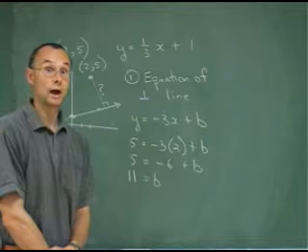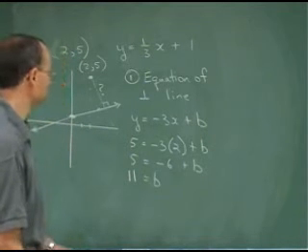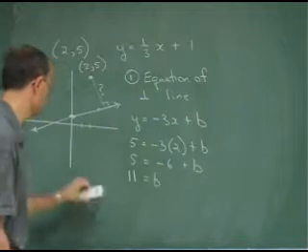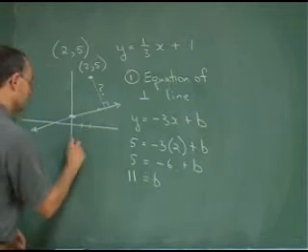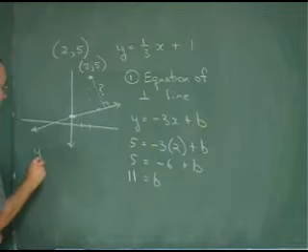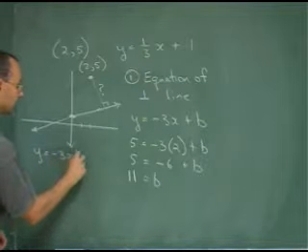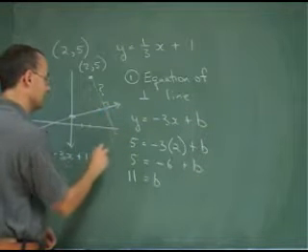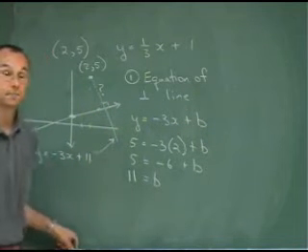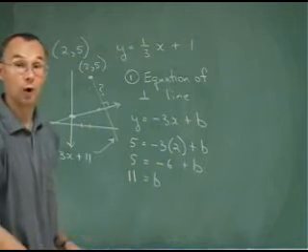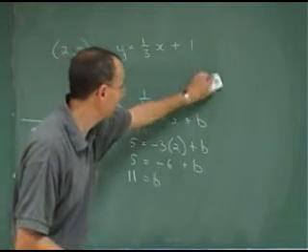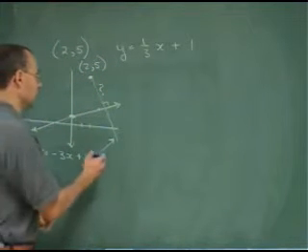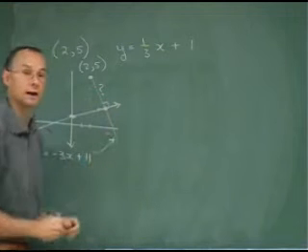Now, because I am cramped for space, I'm going to record what this equation is. We'll just put that on the sidelines over here. So our equation is y equals negative 3x plus 11, and I'll extend this line right here. That's for this line over there. So that's step 1. Now, I'm going to remove this and go to step 2. And step 2 is to find the intersection point of these two lines.